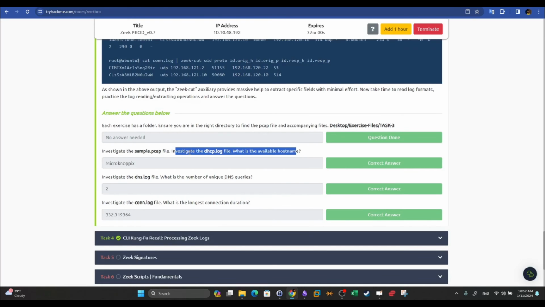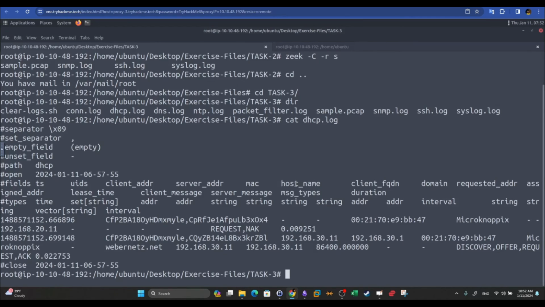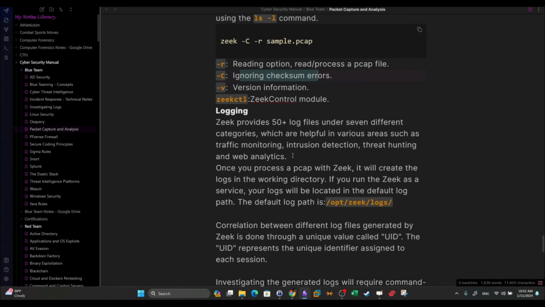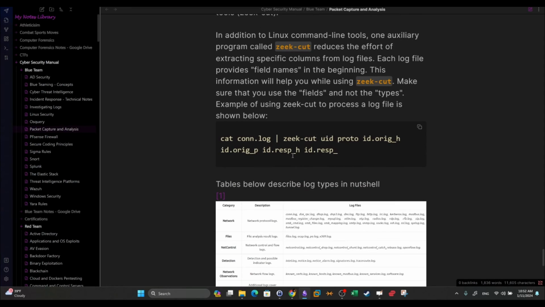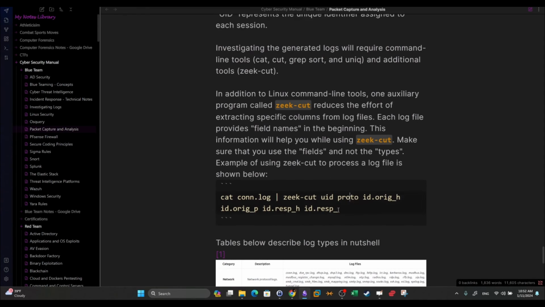Next, we see the question is asking about the hostname. Indeed, we have a field named hostname, so we want to extract the hostname. What we're going to do is use a tool called Zeek Cut, which helps us analyze these logs. How to use Zeek Cut?